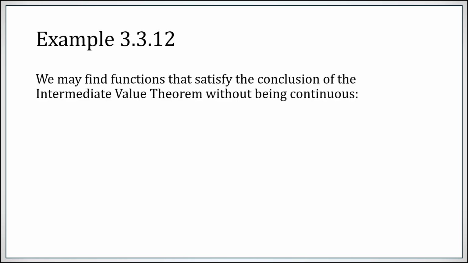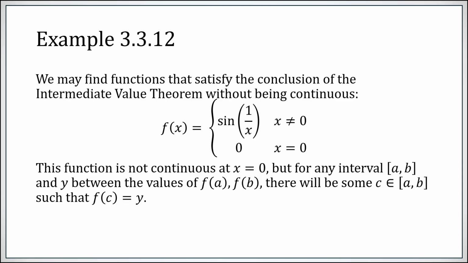Here's another example. It's totally possible to find functions where the conclusion of the intermediate value theorem holds, even though the function isn't continuous. Take a look at the following. It's the sine of 1 over x, which clearly doesn't exist when x is 0, so simply fill in that value and say that f of 0 equals 0. This function is discontinuous at x equals 0, but if you pick any interval in the real numbers, f of a and f of b exist, pick any y in between them, it is totally doable to find a point in your restricted domain where f of c is equal to y. We're leaving out details because this is an exercise. Okay, but this function is not continuous, but still satisfies the conclusion of the intermediate value theorem.